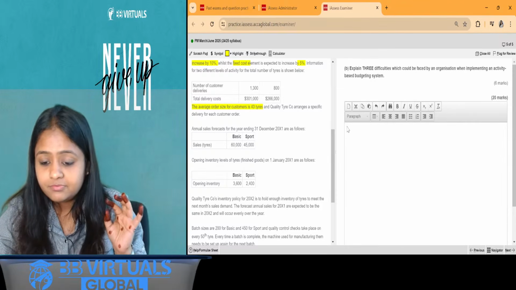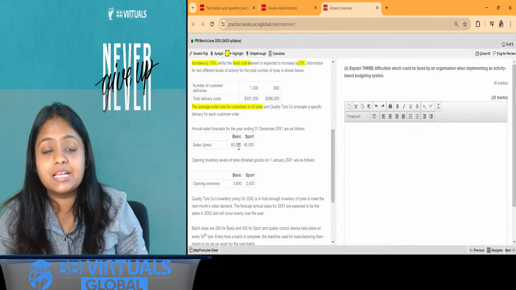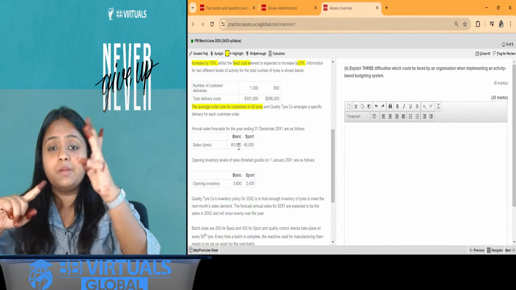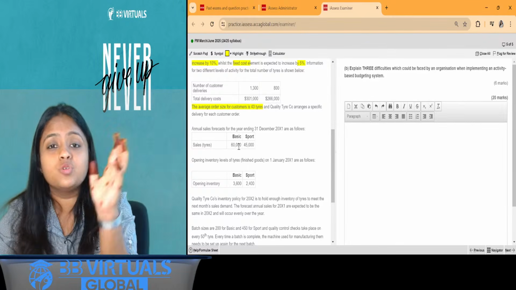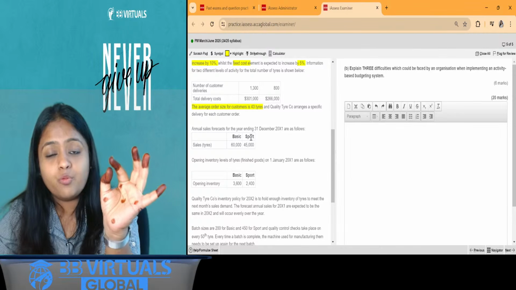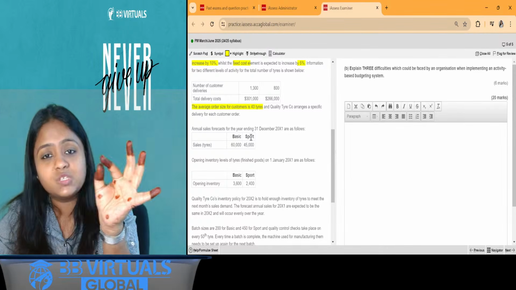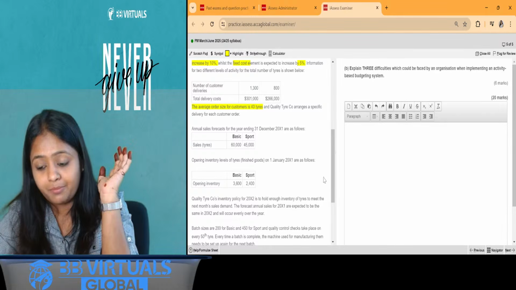No, it will occur evenly over the year. इवनली का मतलब क्या है? 60,000 for the full year. सो एक महीने का है 5,000, तो मुझे क्लोजिंग स्टॉक कितना चाहिए? 5,000. एक महीने की सेल. लाइकवाइज स्पोर्ट्स में मुझे कितना क्लोजिंग स्टॉक चाहिए? एक महीने की सेल, which is 45,000 by 12. एम आई क्लियर नाउ?